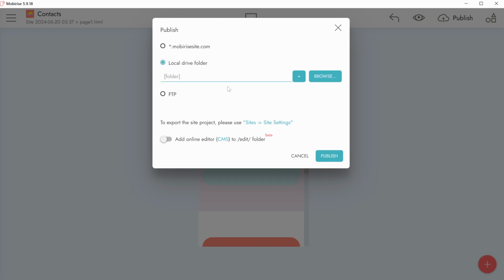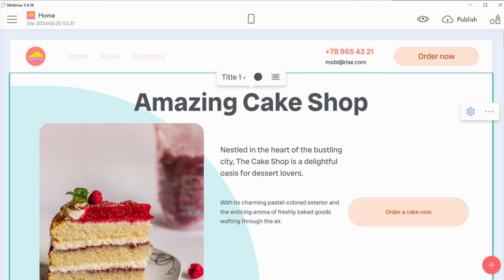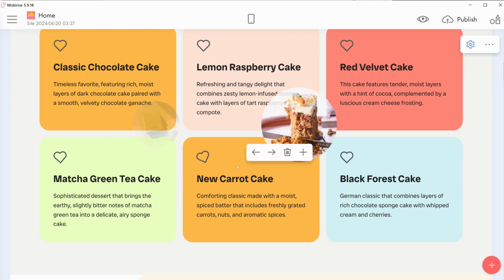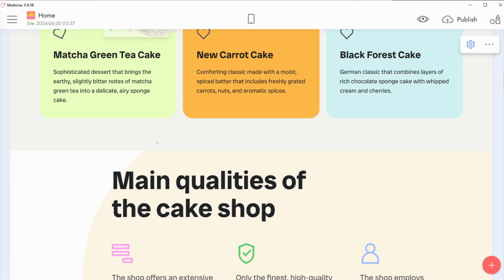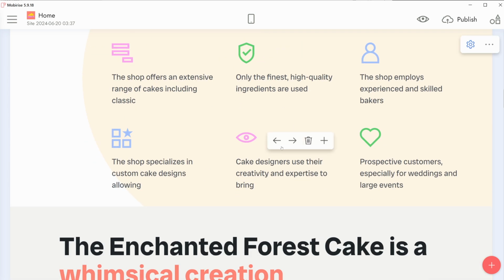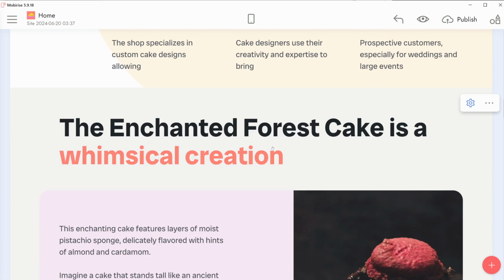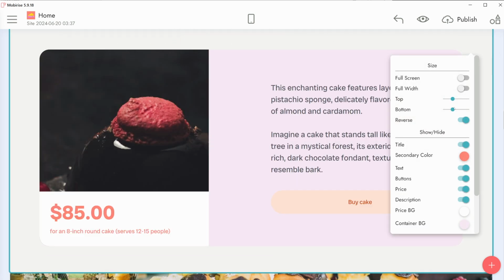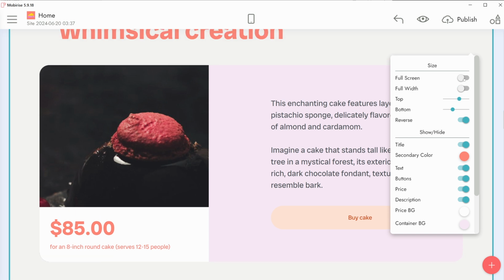The Flavor M5 theme is a premium theme included in the Mobirise kit, which gives you access to over 200 themes, 10,000 customizable blocks, a code editor, social media widgets, and an AI site generator. And that's it. You've just created your online cake shop in minutes without coding.